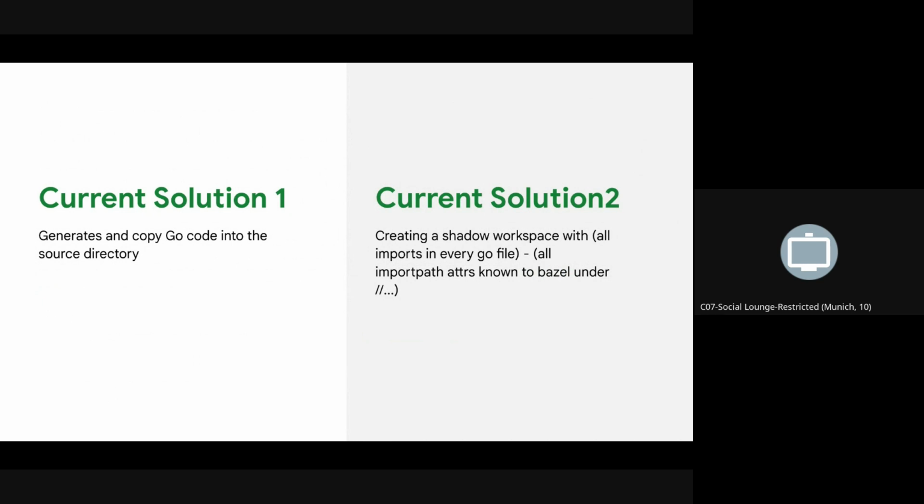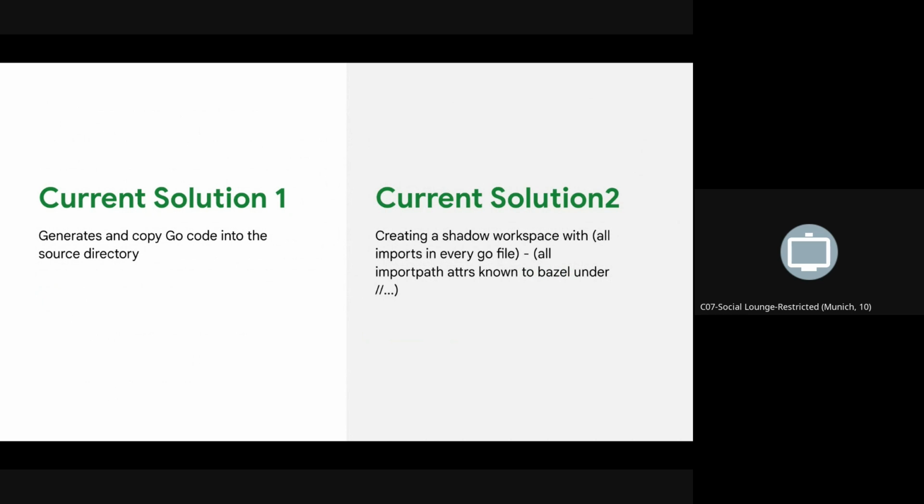So yeah, checking in generated code doesn't work for Uber. Our generated code is several times larger than our regular Go code, so if we check in the generated code, our Git repository explodes. We have a separate talk about how to optimize Git repositories, but even without generated code, we already need a lot of optimization on Git itself. So we can't check in generated code.